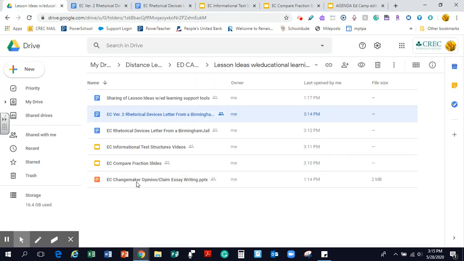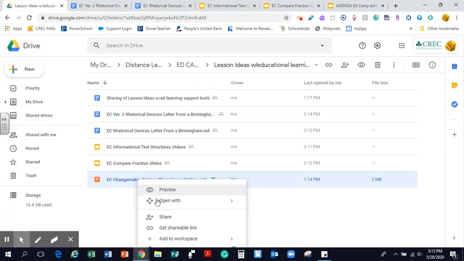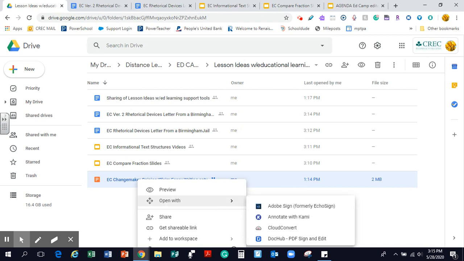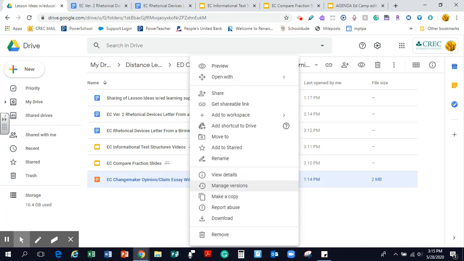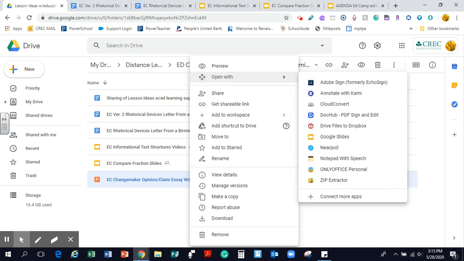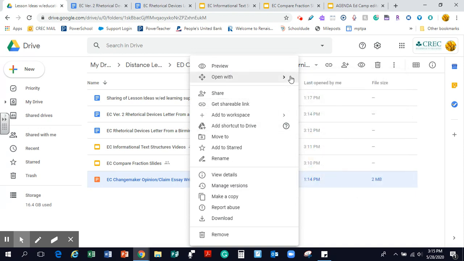And the last one I want to show you, now I'm just starting to work on this. I'd hoped to finish it, but that did not work. Let's see. I'm trying to get it to go to Google Slides. Oh, I have to go. Hold on. There we go. And this is a Google Slide.